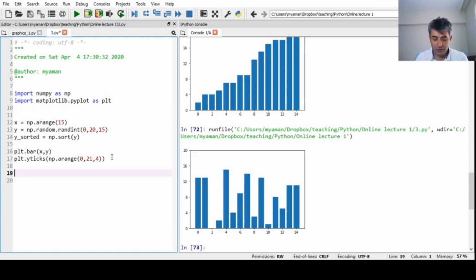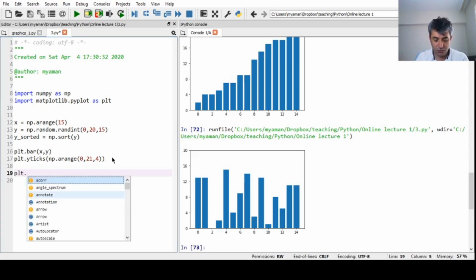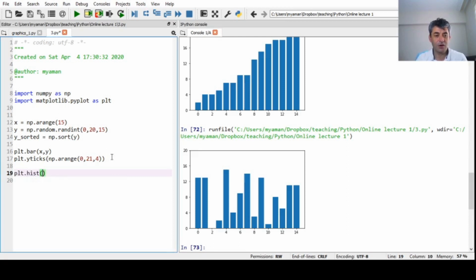And very simply, you can do the histograms of a list by supplying the list and the number of bins. For example, if I have my bins 20, let's plot this and then we discuss.